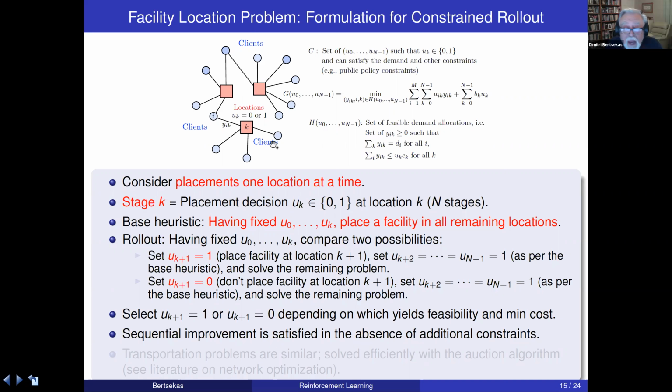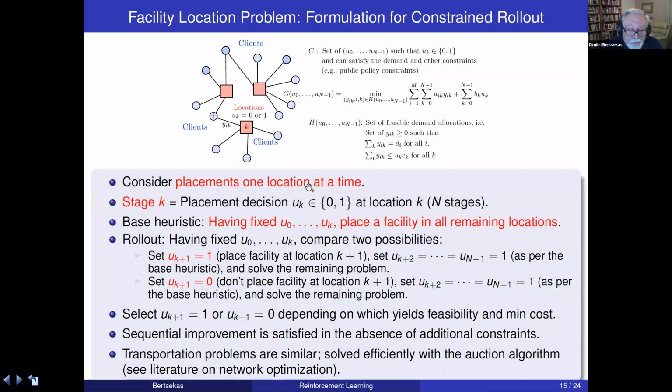But there's one thing that I want to mention, and it's the last bullet here. There are a lot of transportation problems here, right? For every new value of u, 0 or 1, you have to solve a transportation problem. On the other hand, these transportation problems are similar. They have similar data, and you can use the solution of one transportation problem to hot start the solution of the next.